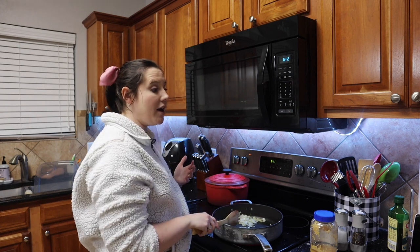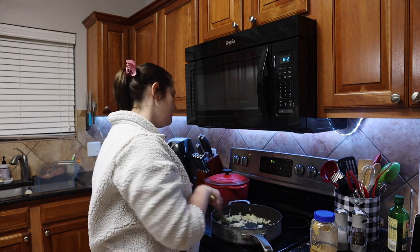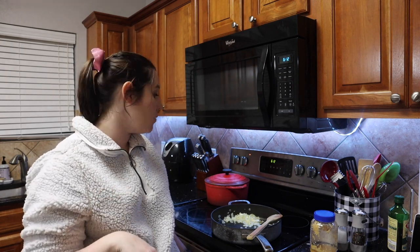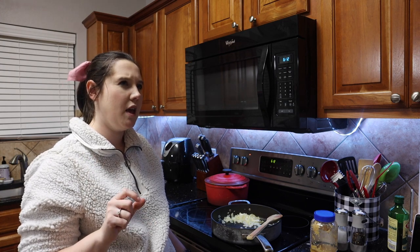Anyway, tonight we're having one pot smoked sausage broccoli pasta. Like I said, it's from this dish. I'll leave the link to it down below. The other one that we made last night was sausage pancake muffins.